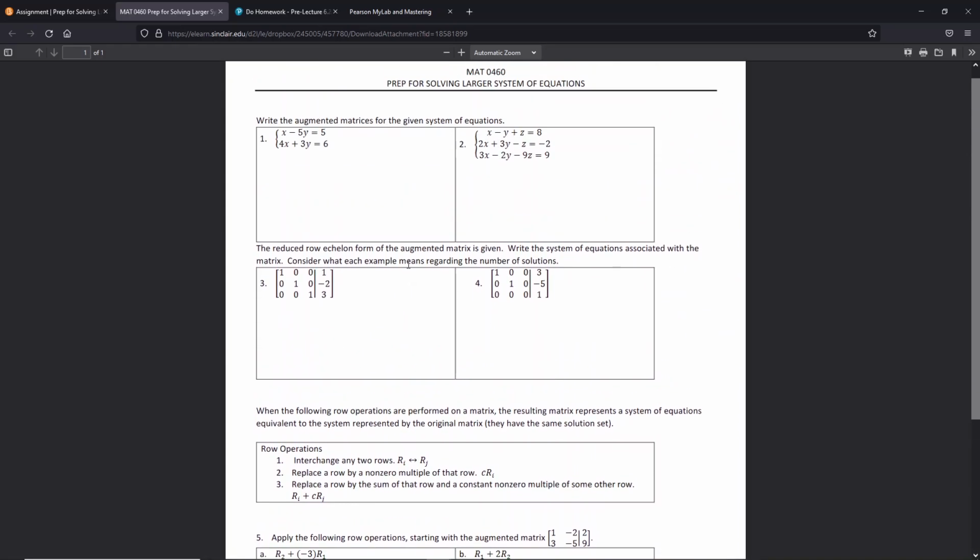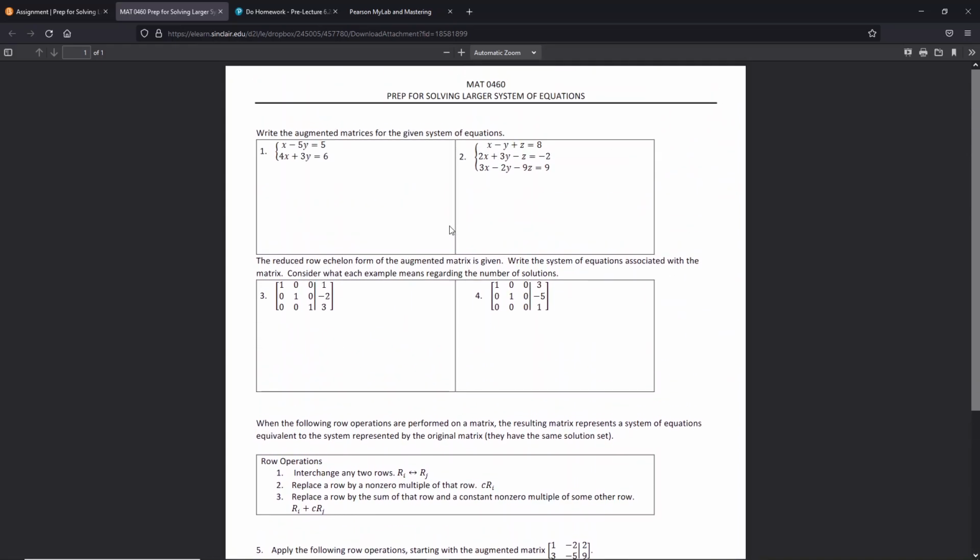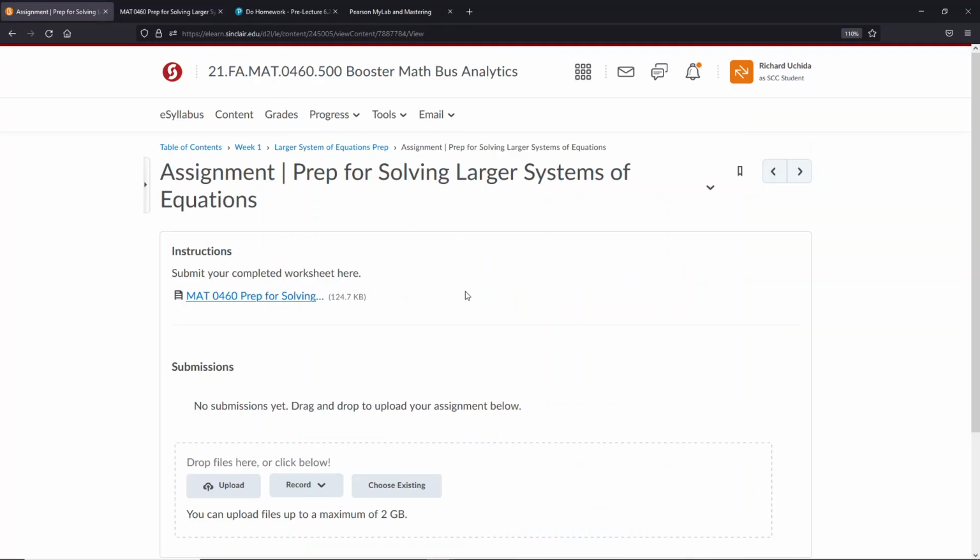So you could either print them off and then do your work on there, or if some of you have some programs where you could actually write on them, you could submit those as well. Or some students just write their work and answers on a separate piece of paper and turn that in. That's fine as long as it's neatly done and organized, so I know which one's number 1, 2, 3, and so on, and what the answer is. And then you'll submit it in the Dropboxes.